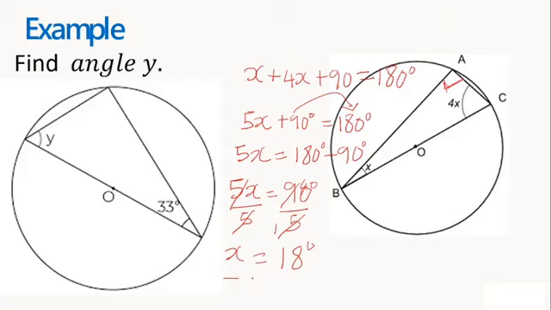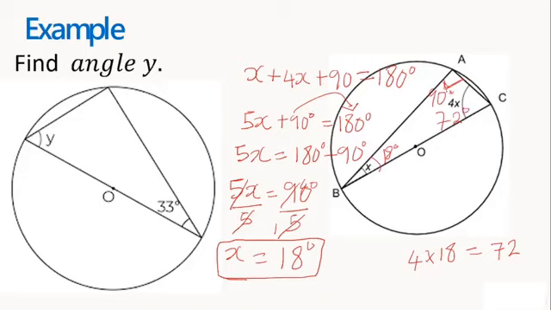So right here we had 18 degrees, and right here, since we have 4x, we need to multiply 4 times 18, and 4 times 8 will give us 32. We write 2, we carry 3. 4 times 1 is 4, plus that 3 is 7. So here we had 72 degrees, and here we have 90 degrees. Okay, that is how you can answer this question. I hope it's clear. We have understood this property. So we can now proceed.